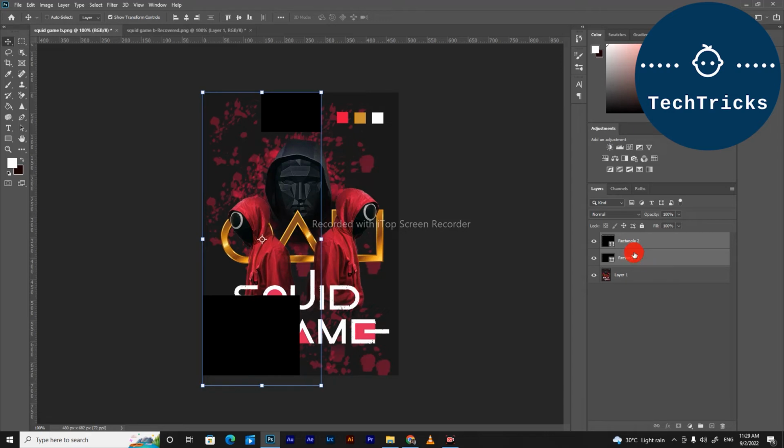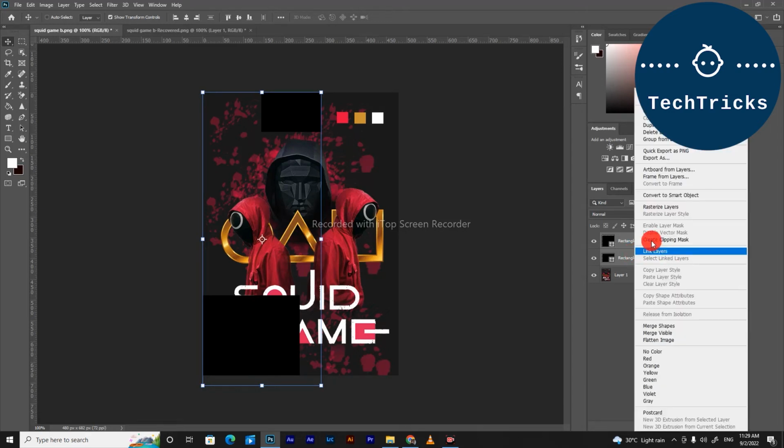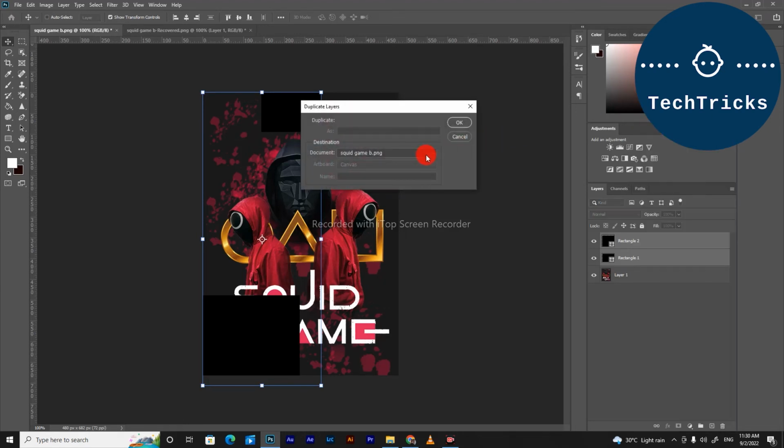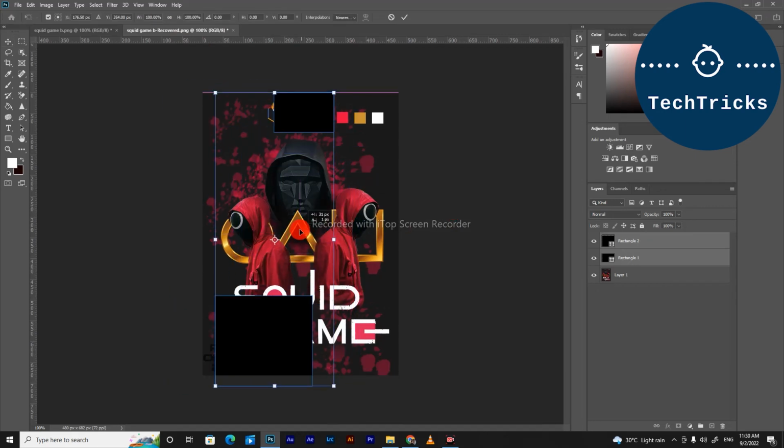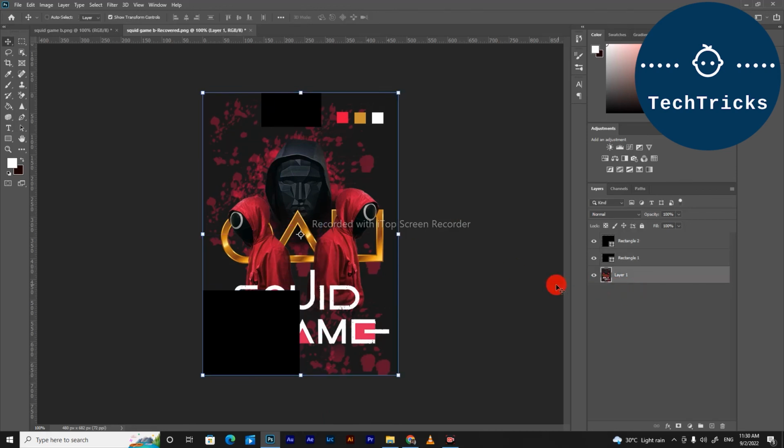Then I have to right click. As I right click, there is an option of Duplicate Layers. I have to click on Duplicate Layers, and then go to the document, the recovered one, and hit OK. As I hit OK, I go to the other document, and they are present over here with the same dimensions. I can transform them by pressing Ctrl T, and I can transform them separately or even one at a time. This is how you can copy and paste selected layers from one document to another.